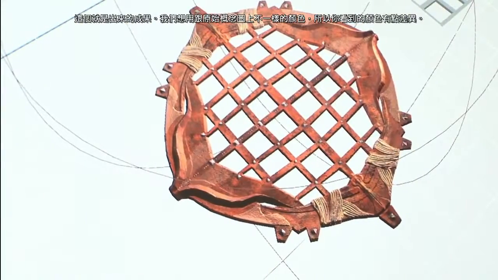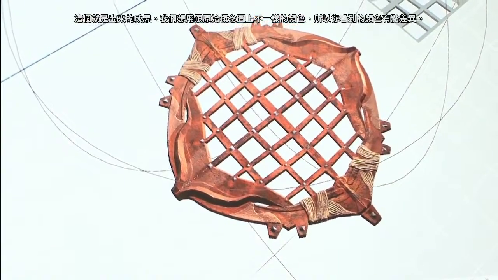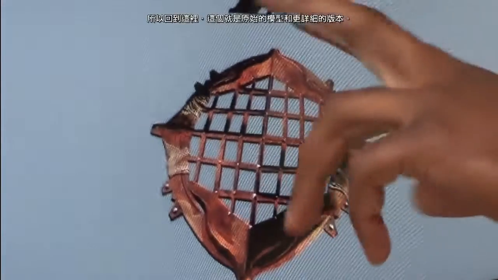This is what it came out to be. We knew we wanted a different color than what we had in the original concept, so you notice the color is a little different. We could actually bring it up in the PS3, and we can take a view of what it would look like in game. So back here is like the original model, and then here is the detailed version of that.